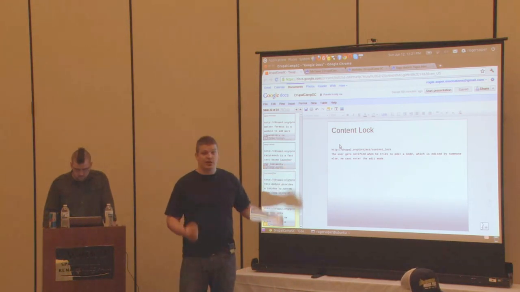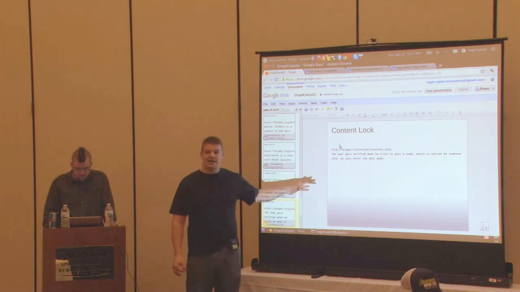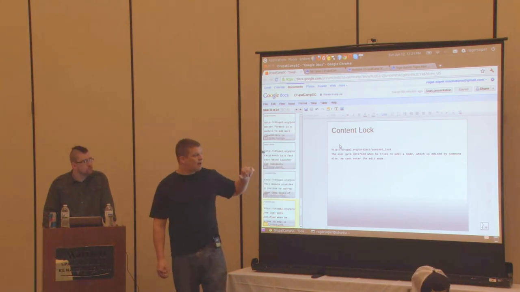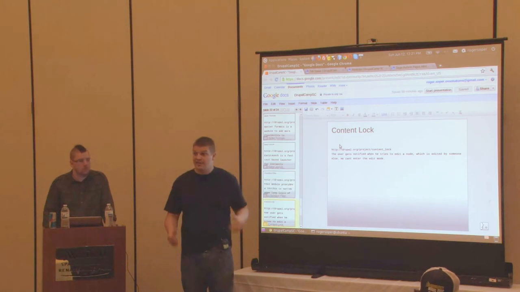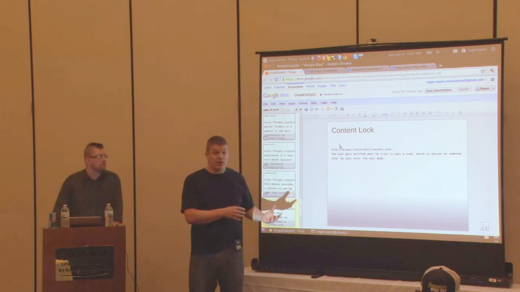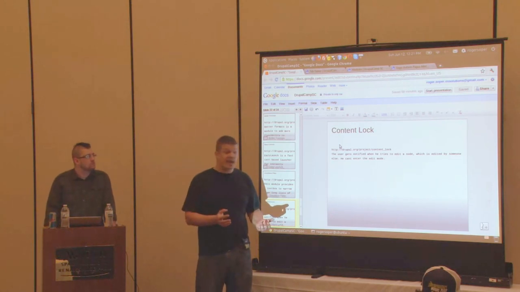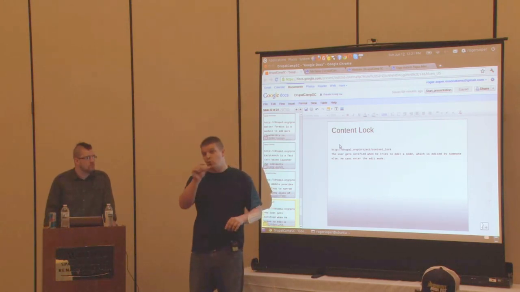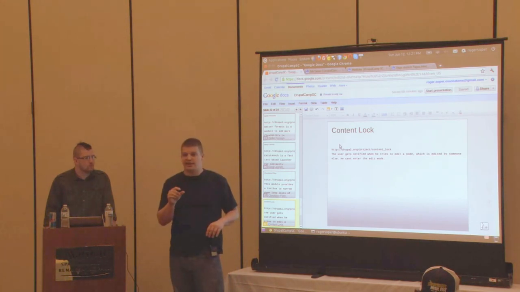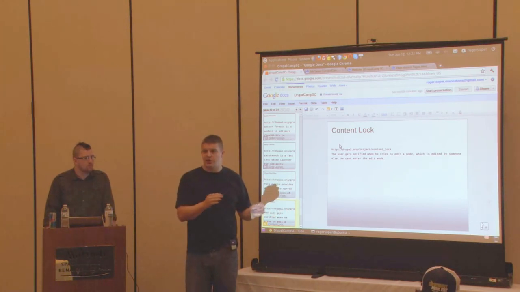This lets you say it by content type. Okay, well, for articles, I don't want people doing that. So for articles, I'm going to put a content lock on. What that means is that when somebody is in that particular article, that content type or that node, and somebody else tries to load the edit page for it, it'll give you a nice little red warning, or whatever colors you have on your site, at the top saying you can't edit this, such and such user is already editing it.